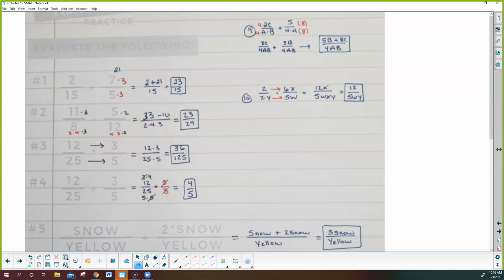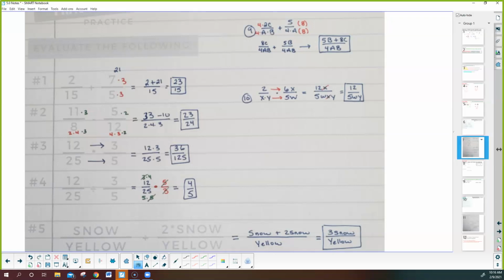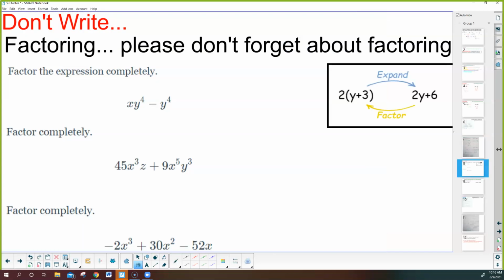and I can add. Now notice alphabetically, I just put these in order, so 5b came first. If you wrote 8c plus 5b, it's the same thing. And then down here, this last one, it's just multiplication. Well, I could have reduced an x out here and here right away. I decided to just multiply straight across in this one, so I could show you that the x on top and bottom reduce out. And you got 12 over 5wy. So maybe something super crazy there because we haven't done a lot of this, but it really focuses on the rules. All right, so the next thing I want to just quickly brush over is factoring.